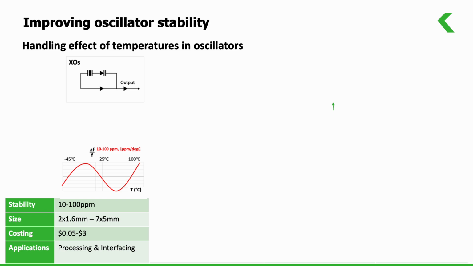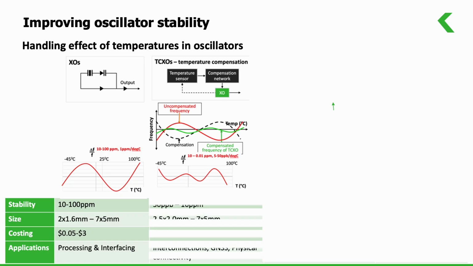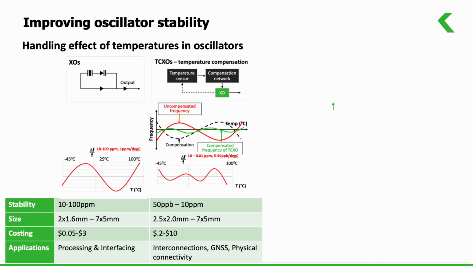Managing the impact of temperature on the resonator improves the oscillator stability. There are several techniques that are used to approach this problem, resulting in different stability categories in oscillators. A typical crystal oscillator has several tens of parts per million in frequency variation across the temperature range. A temperature compensated oscillator, better known as TCXO, dynamically reads the ambient temperature and applies predefined compensation to reduce frequency variation to a few hundreds of parts per billion.